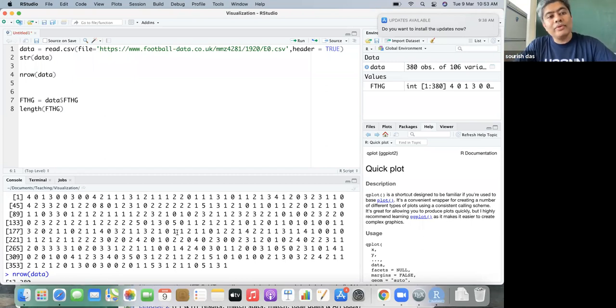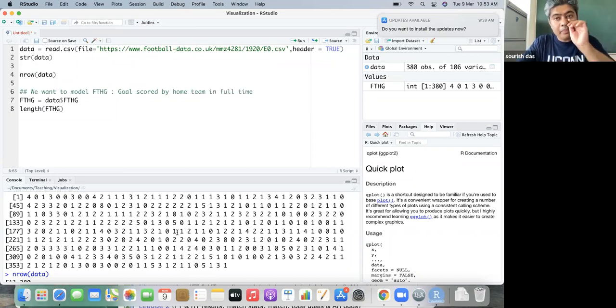So first we want to model the first variable, the goals scored by the home team in full time.